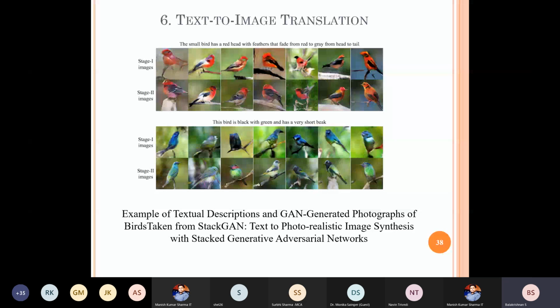This diagram demonstrates the use of GAN, specifically StackGAN. StackGAN is used to generate realistic looking photographs from textual descriptions of simple objects like birds and flowers. So the text is converted into an image. That is another good example, with the help of StackGAN, for converting text into images. So next one.